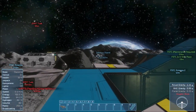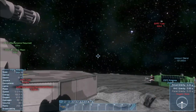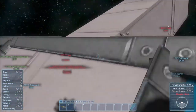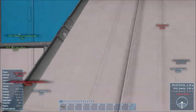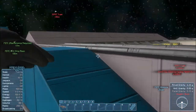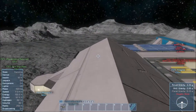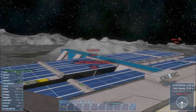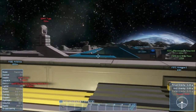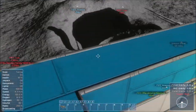But there's also an unknown signal coming from over there on that planet. That planet is uninhabited. There shouldn't be anyone else here. And another problem is that that drop pod had a jump drive in it. And it wouldn't really matter too much if I knew how to use a jump drive. But I don't. So, since whoever is living in this mining facility seems to not like me, those people who are flying an FSTC signal down at that unknown signal might have a jump drive.